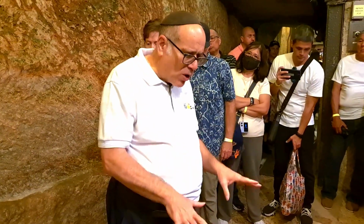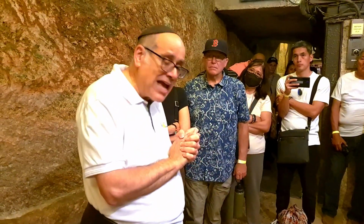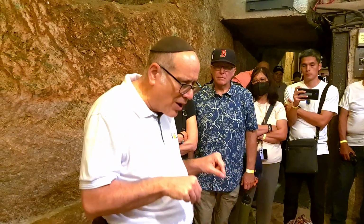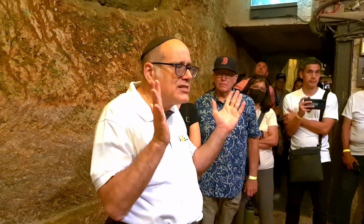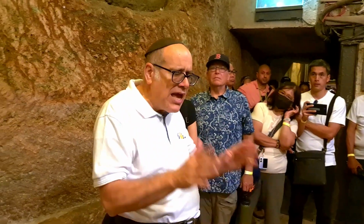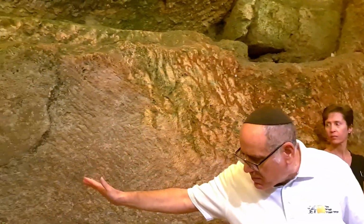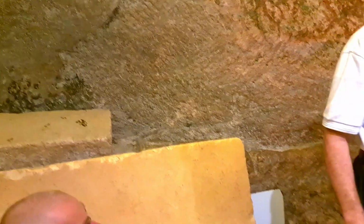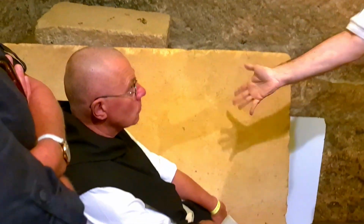For some reason, construction on this street stops. According to the sign, it's because Herod died. I'm skeptical about that. Plenty of Herodian projects went on long after he died. Makes no sense to me that they stopped because he died. What I think is the budget ran out. There's money allocated, money runs out, Herod's successors have other priorities, this street is never finished. But the construction workers leave these paving stones here like they're coming back to work the next day because of their great wisdom and foresight. They realized that in 2,000 years, there would be somebody on this tour who's tired and needs a place to sit down, and they left it here just for you.